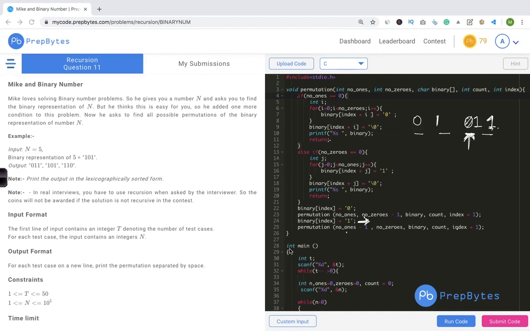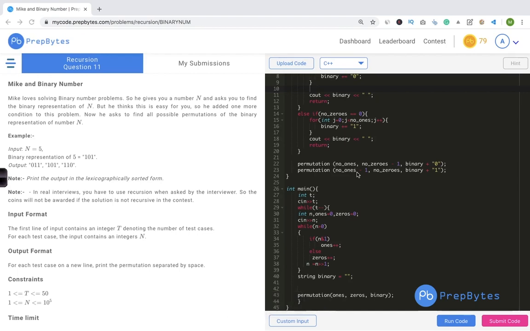We have already seen how we have come across this particular code, and I also want you to dry run this code. Make sure you dry run this code. If you don't know how to dry run a recursive code, make sure you watch the other video which is how to dry run a recursive code. But in case you were not able to solve this problem on your own, make sure you dry run this code. Okay, now let's just see the C++ code.